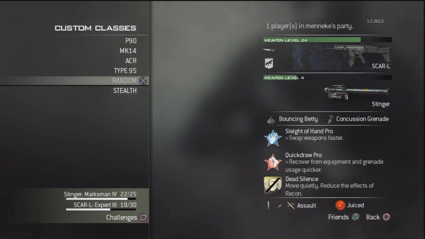This is my random class, but I usually use the SCAR. I really like the SCAR. It's my third favorite rifle in the game, and I think it's even a little bit better than the ACR, just because it has a higher rate of fire, and it really is a good gun, so I just suggest using it. Also, yeah, with a silencer and kick, so I don't have recoil and my shots won't be seen on the radar. Stinger, again, shooting down air support, bouncing betty, concussion grenades, also sleight of hand pro, quick draw pro, and dead silence. Really not that special now, because you see that in most of my classes.